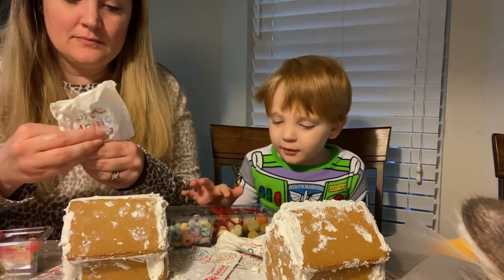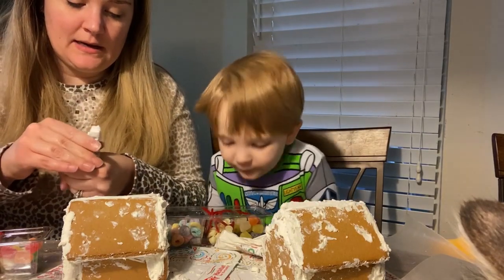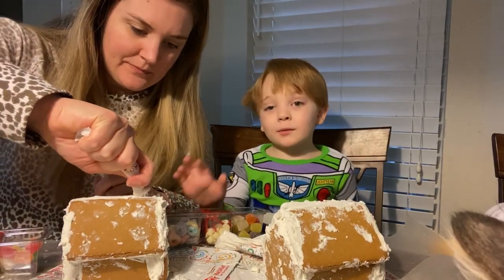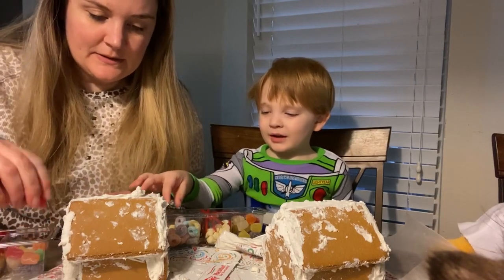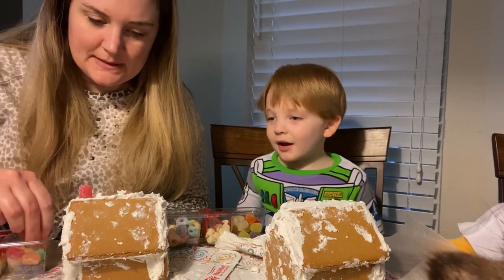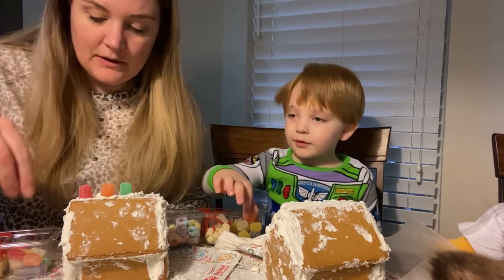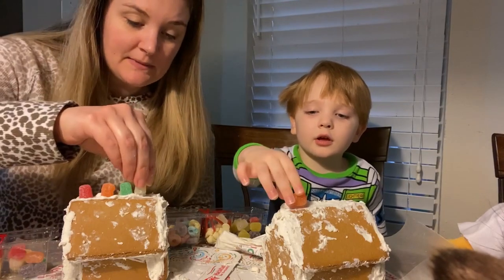What is this? This smells good. And it probably smells like candy. You see, Mommy's gonna put some. Get your head out. I really like these. Mommy's gonna put some icing on top. I like these, Mommy. Yeah, those are Fruit Loops. And she's going to put some gumdrops on top of her house. Now, I need to get my gumdrops. Where do you want to put your gumdrops? You can put them wherever you want. You're going to have to put some icing up there, though.